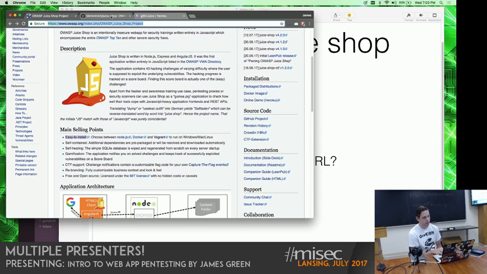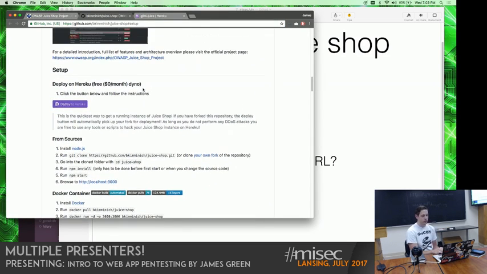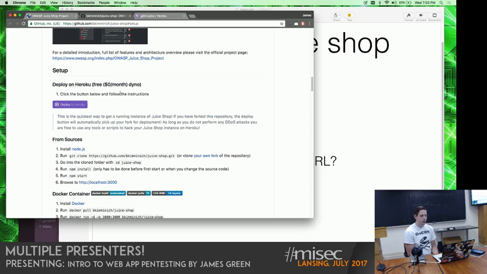Like I said, it's all on GitHub, so if you want to look at the source code, it's on here. If you want to see how to deploy it, there's a bunch of different ways. There's two ways that we can do it tonight. The first way is just using my Heroku instance. So that first link up there, jg94-juice at herokuapp.com. We can all use that one instance, so that way once anyone completes a challenge, it'll be green. If we're following along as a group, that could work.